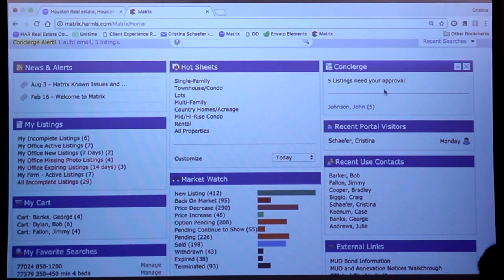What I've noticed in the last year teaching Matrix classes is one of the most difficult things about Matrix for Tempo users specifically that are now starting to use Matrix is the change in terminology between Tempo and Matrix. For example, in Tempo you have what's called prospects, right? You can add prospects, delete prospects, set things up for prospects. Well, in Matrix those are called contacts, okay?